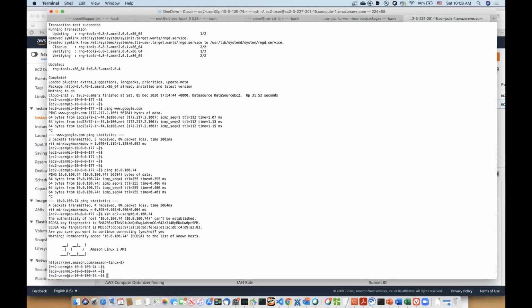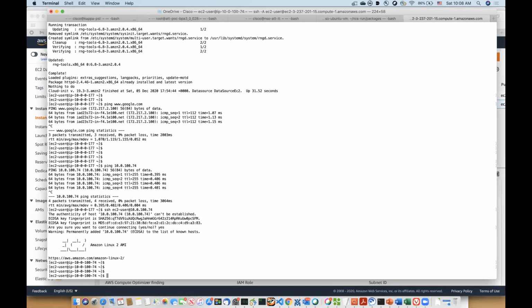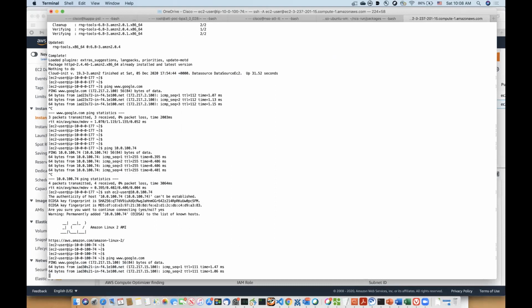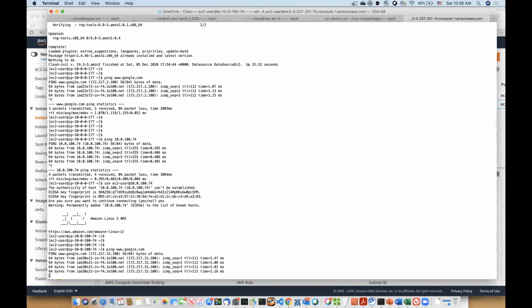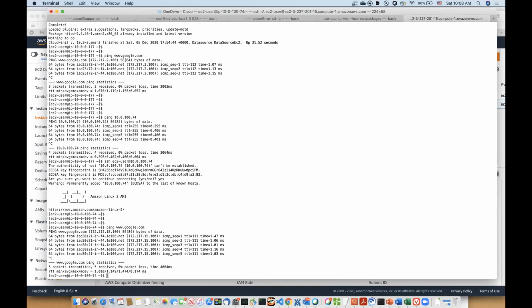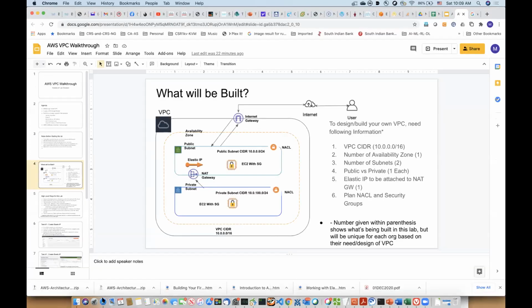One last thing that we have to check is whether this guy has external access to the internet, because a private instance should still be able to go out to the internet. It does have the access to the internet. Okay, so one thing that we can quickly do is, what if I go remove the ICMP access from the security group, right?